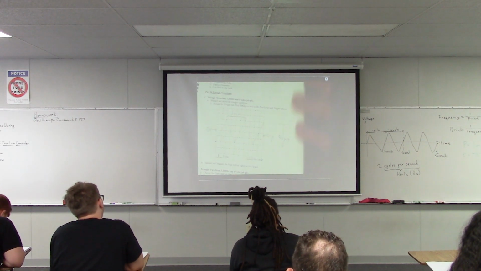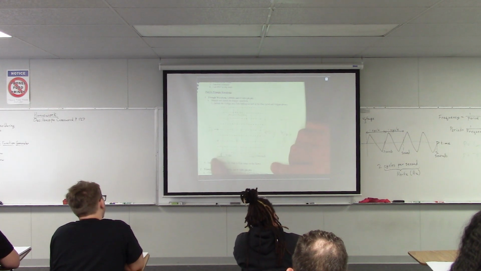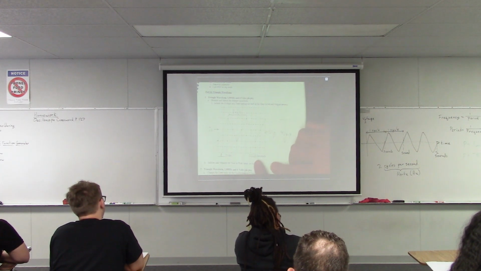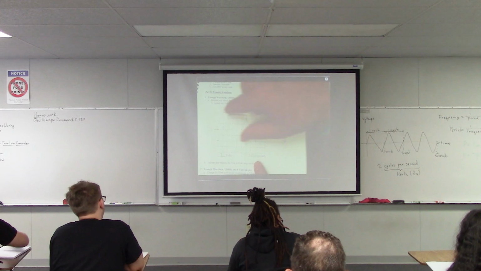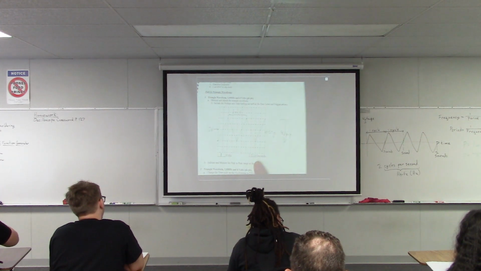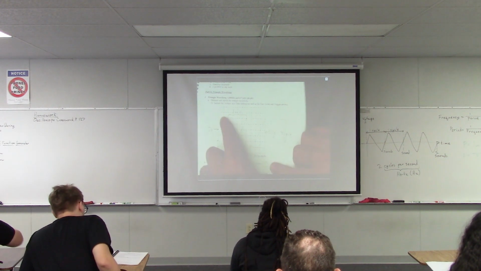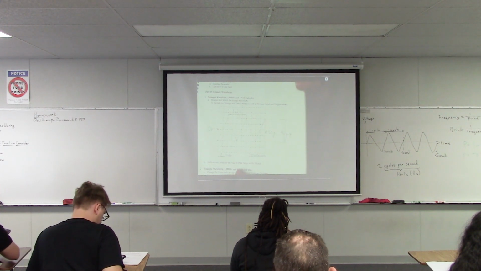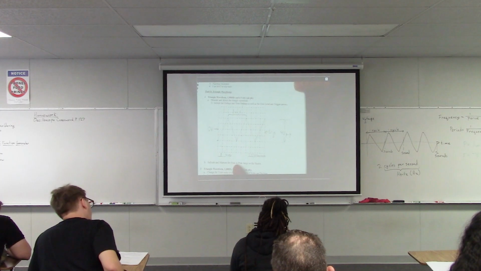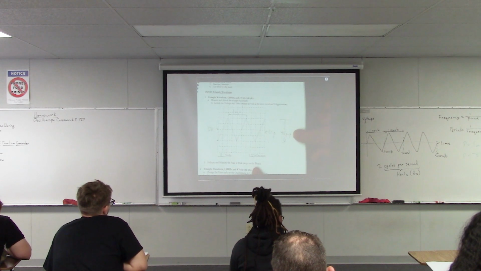So the idea is that if somebody were to come back and look at your lab book later on, they'd be able to look at your picture and look at the volts per division and the time per division, and actually tell, just by looking at the wave, how big that wave actually is. Okay? So in addition to drawing it clearly and writing down the volts per division and the time per division, this also says measure the peak-to-peak range on the sketch. Indicate and measure. So that's like what we have over here. So this would be 4 volts peak to peak.